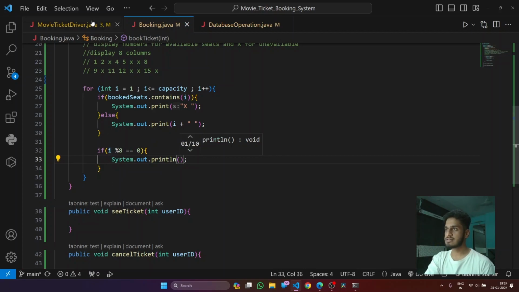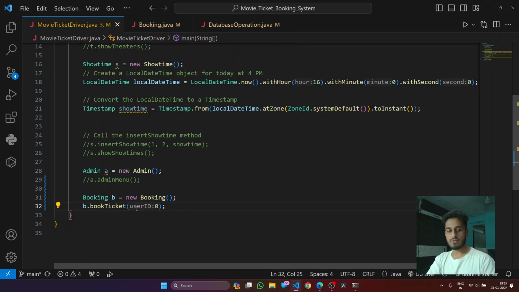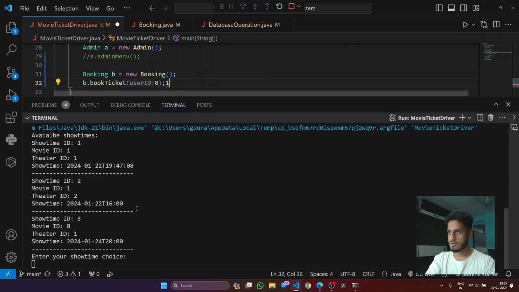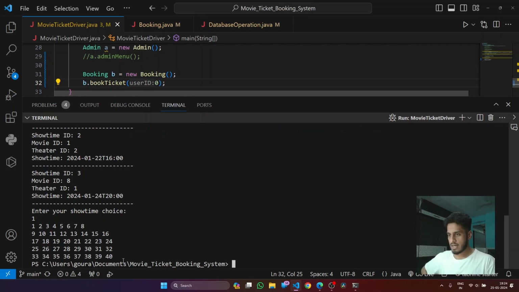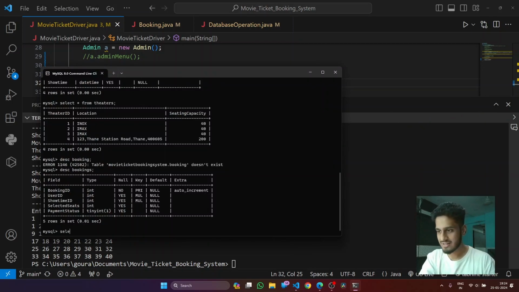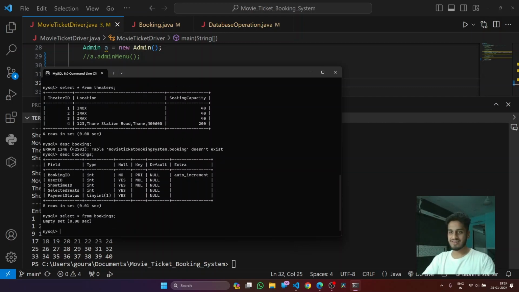Anyways, let's try running this. Let's head over here. Control S, F5. Available showtime. Let's go with showtime 1 only. And tada, we need. Oh, so to check if it's working or not, we are supposed to have some records in our bookings, right? And we currently have an empty set when we select star from bookings.